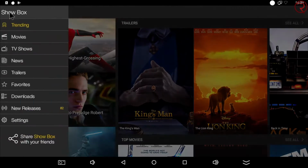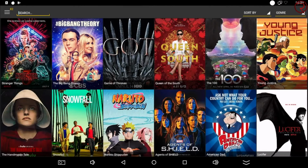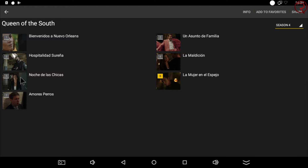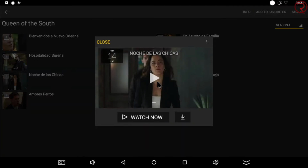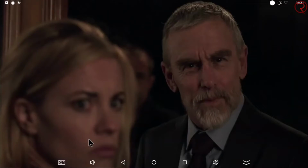I've also tried an app called Showbox. This is an app that allows you to watch TV shows and movies, but I do recommend that you use a VPN before actually using this app, because it may not be legal everywhere to watch those movies and videos available on this app. Anyways, everything that I watched on that app on this TV box does seem to work good without any issues as well.